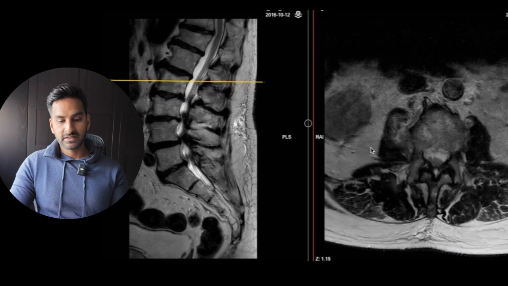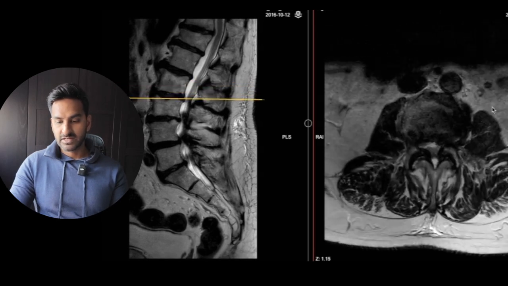Now, when you come up to the level of the disc here, which is now on this side over here, you can see that there is what looks like quite a circumferential disc bulge going all the way around like so. You've got your exiting nerve foramina that's over here, and exiting nerve foramina that's over here as well. And you also got the ligament along the back that sits over here, and that can get really, really thickened as well. That's called ligamentum flavum hypertrophy. Now you can see here that if you've got a combination of abnormalities such as a posterior disc bulge and some ligamentum flavum hypertrophy, then you're going to get a generalized narrowing of the spinal canal.